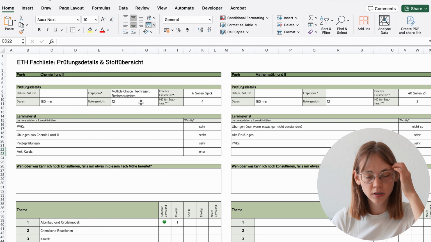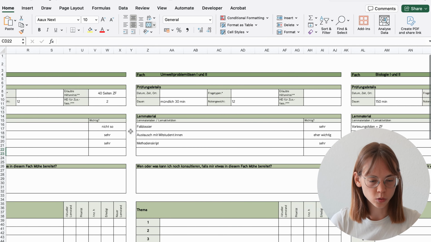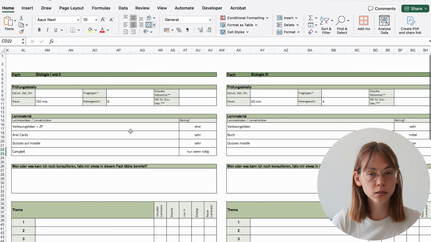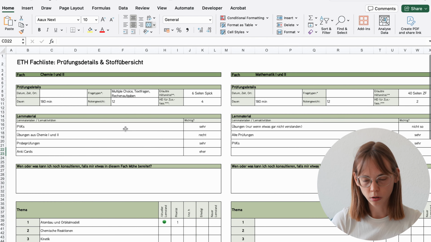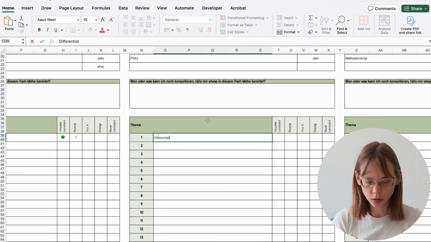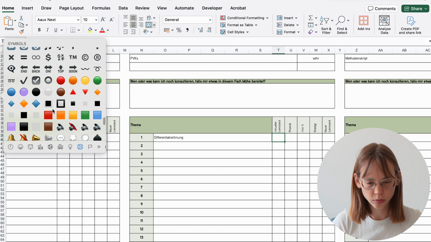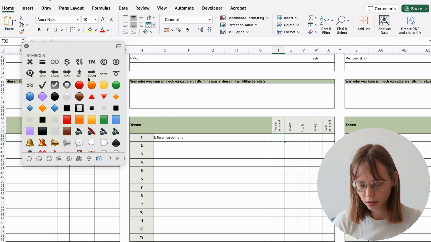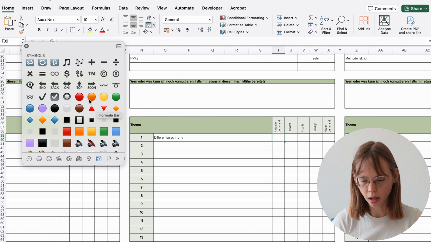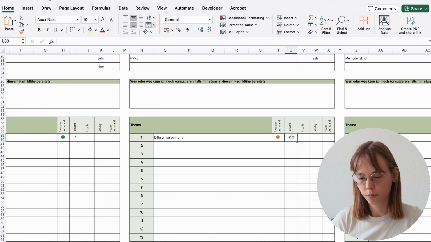But also what the interesting thing is, or what helps me a lot, and I did it for my first Basisprüfung as well, I had these topics and I just wrote all of them down. So for example here, one of the first topics was differentials. And what I like to do is just use these symbols, like an orange one, for when priority is quite high, I guess. I put priority 1 to 5, so I'll put like 4.